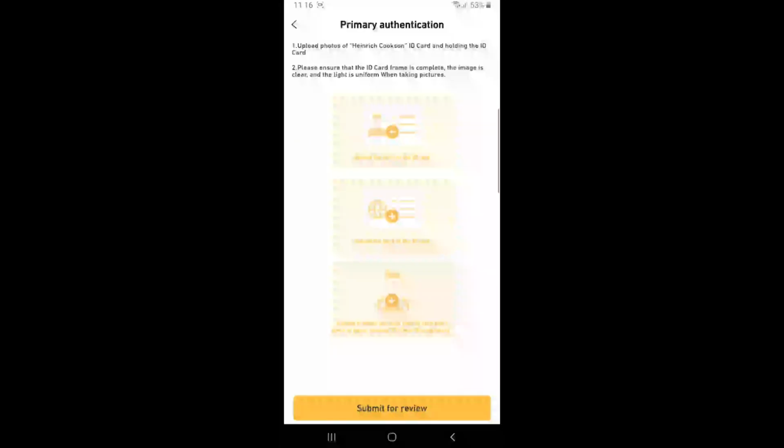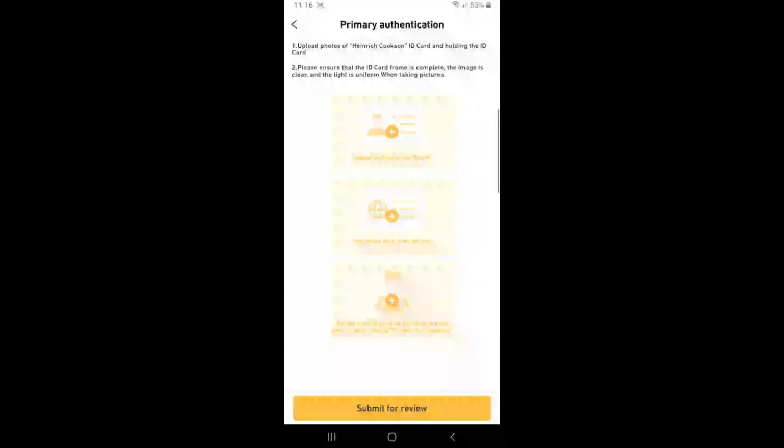All right, now after you've clicked next, then 3 pictures should appear on your screen. Number 1, it says upload photos of XYZ holding the ID card. Then number 2, please ensure that the ID card frame is complete, the image is clear, and the light is uniform when taking pictures. Now, the first section, it asks you to upload the front of your ID card.